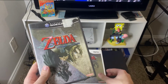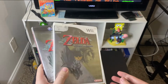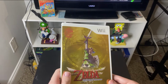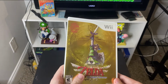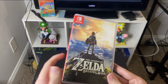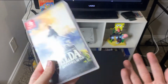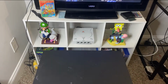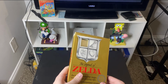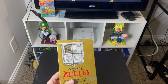Legend of Zelda: Twilight Princess, both GameCube and Wii versions we'll be checking out for that video, since there are a few differences. Legend of Zelda: Skyward Sword, one game that I think gets a little bit too much hate here in the community, but you know. And then finally, of course, The Legend of Zelda: Breath of the Wild. Hopefully by the time we get around to Breath of the Wild, we get a sneak preview or something for Breath of the Wild 2. Without further ado, let's go ahead and start talking about The Legend of Zelda, the first game in the series. I've talked a little bit too much, so let's just get right into it.